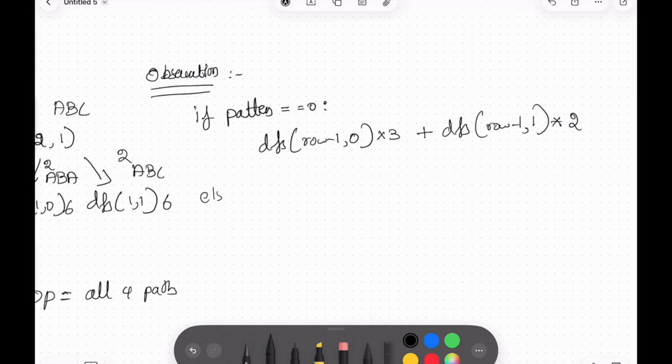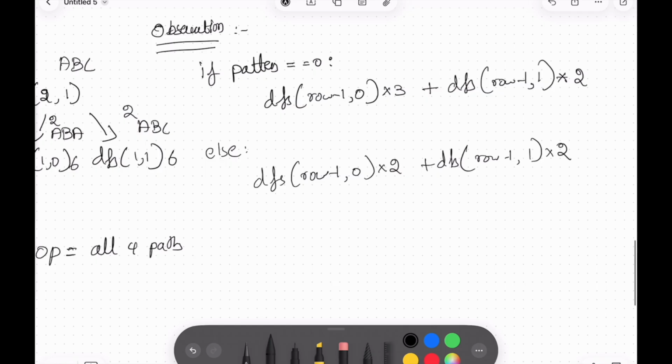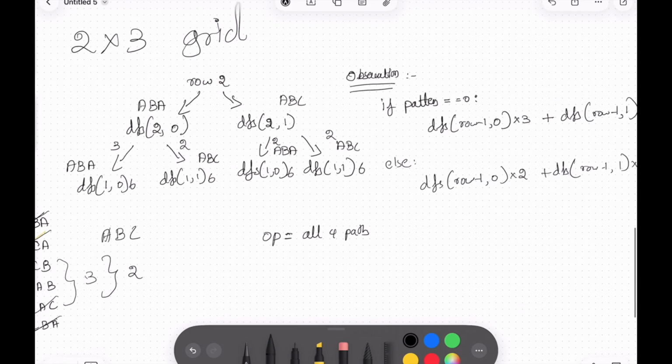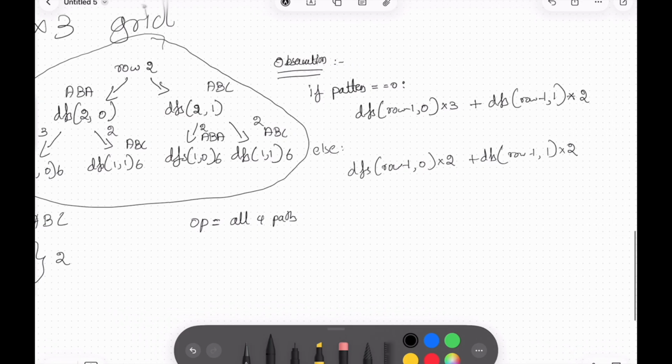So in the else part, which means the pattern matches 1, the DFS will be row minus 1 with 2 and row minus 1 with 2. So this is the recursive pattern you could find based on example 2, which I have drawn with the help of a recursion tree. So with all this in mind, let us go ahead and code.